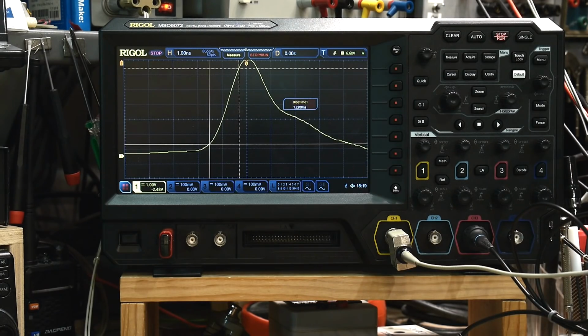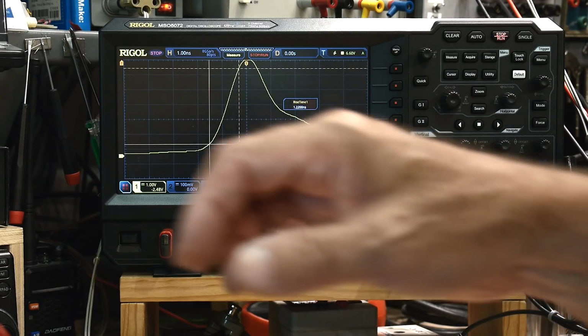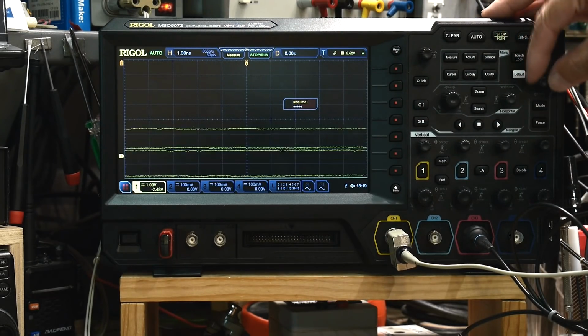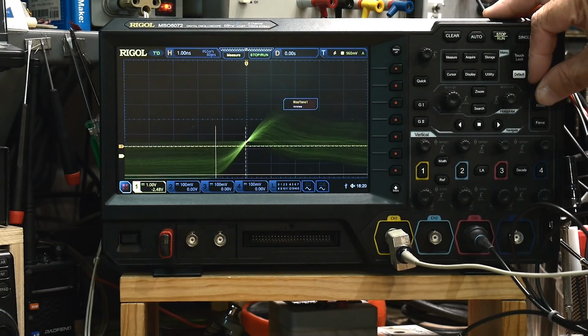Now, I don't think there's any way for me to easily hook up the ground on this one. I'm going to have to be very careful. Yeah, I can hold it like that. All right. Starting to sound like Bob Ross again. Let's see if I can hold that there. Oh man, this is going to be one where I need six hands. Turn this on. Turn this on. Let's see if I can.